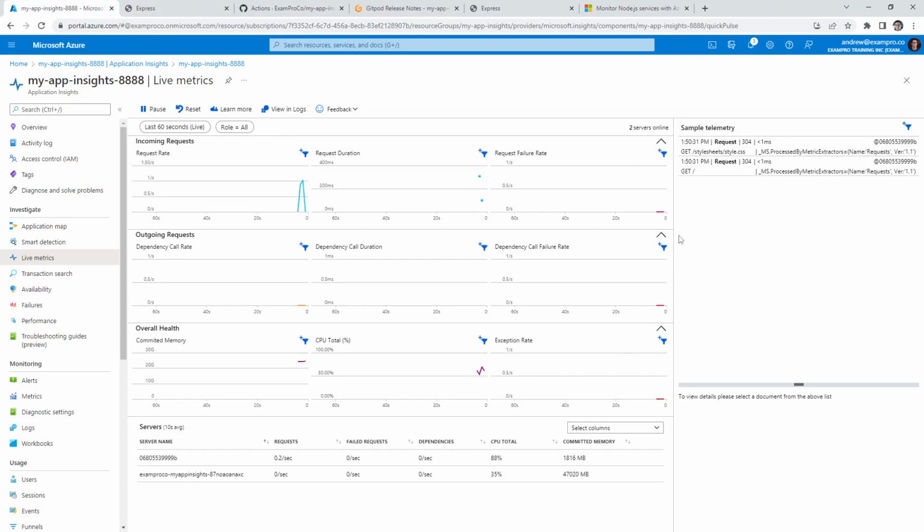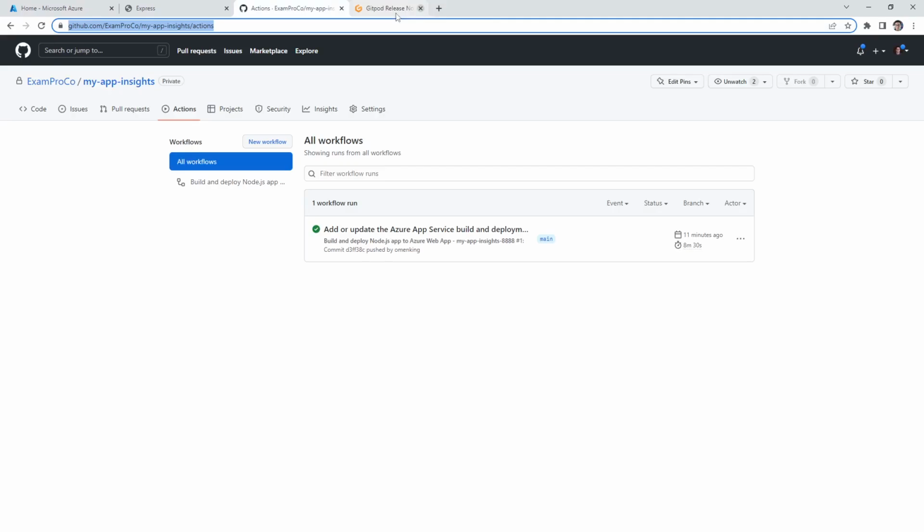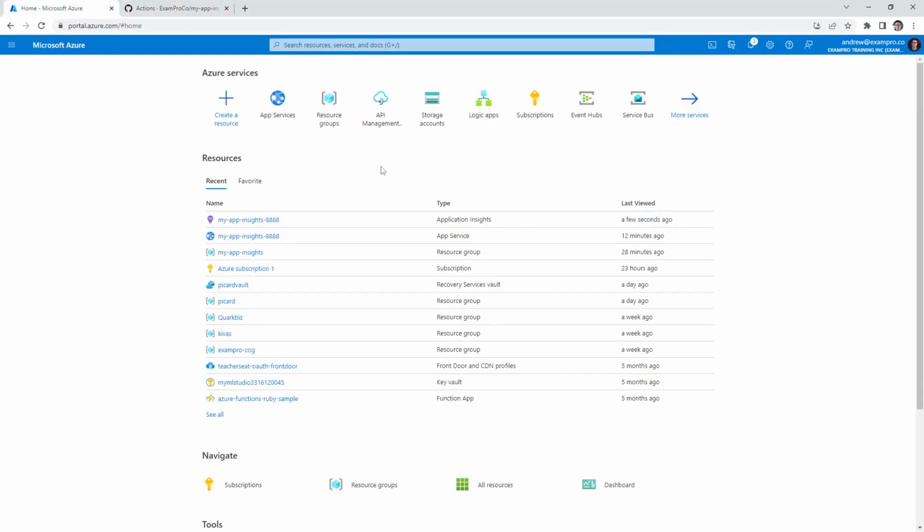We have Application Insights working and it's deployed. So we're in pretty good shape here. We're going to keep this environment around because we need it for a few follow-alongs here. But if you want, you can tear this down, but you'd have to do all this setup again. But you can see it doesn't take too darn long. But there you go.